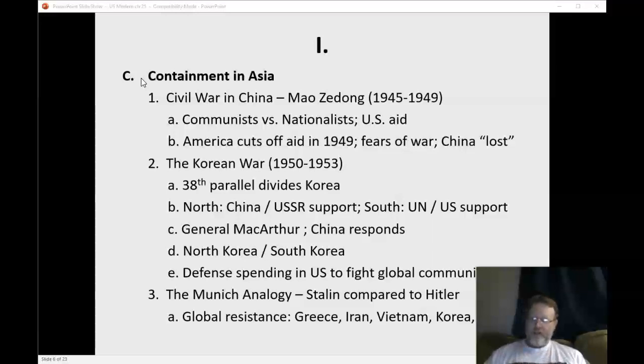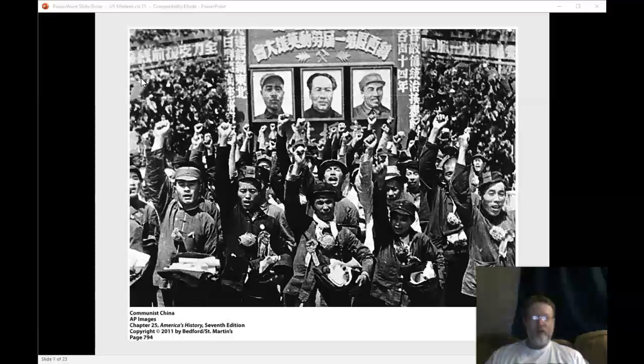Pardon me. Instead, we continue to resist. We continue to use a containment strategy. We give resistance in Germany, Greece, Iran, Guatemala, Vietnam, Turkey, pretty much anywhere in the world that the Soviets think, or we think the Soviets have influence, we are going to assist and give money. Anywhere we can resist their militaristic oppressive tendencies.